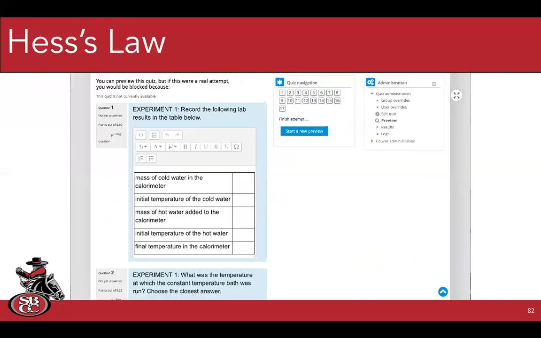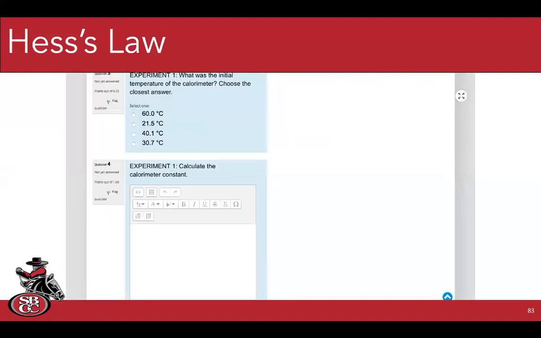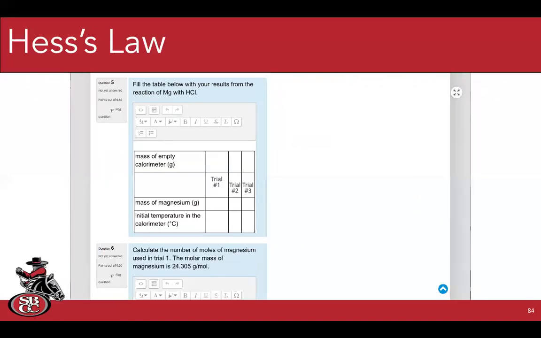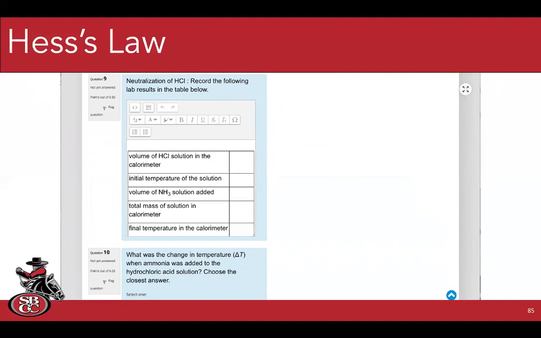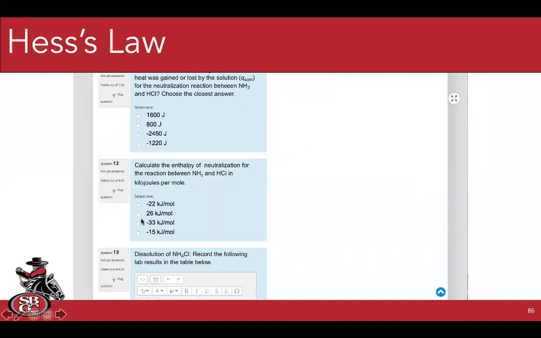So just a quick look at what you're going to see in the post-lab data collection from that first calculation of the calorimeter constant. Here's where you're going to actually calculate the calorimeter constant, and so we've already seen that math. Here's the data that you're going to need on the mass of magnesium and the hydrochloric acid for part 2. And then very similarly, you're going to be doing the delta H of this neutralization of HCl, so the data will go in here. You'll calculate that delta H when you divide by the correct number of moles, and so you'll plug that in here, and you'll need that for the last Hess's law analysis.